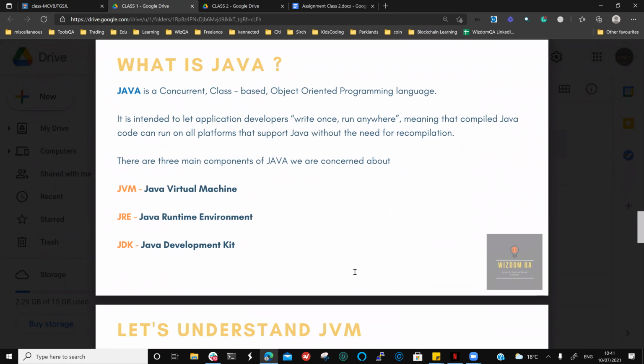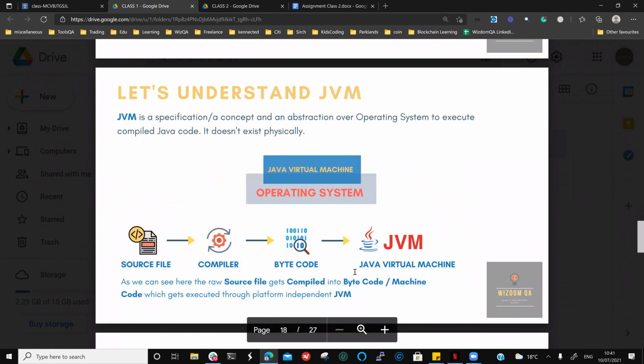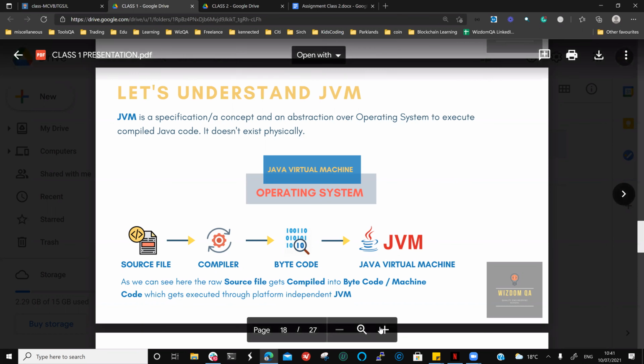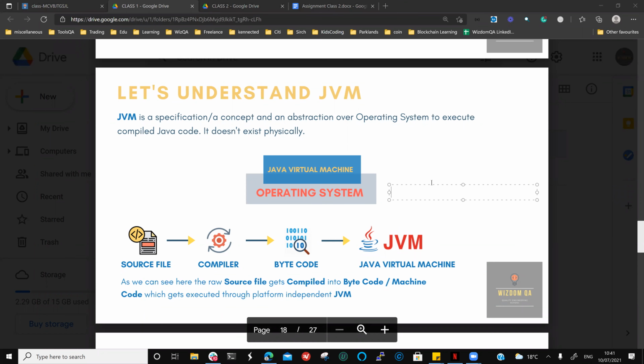All right. Let us understand Java virtual machine. As I've explained in the video, you can just think that Java virtual machine is a layer that will help us to run a Java program, a layer that sits on top of your operating system. When I say it is sitting on top of your operating system, it can be a simple Windows or Unix or Mac, right? This could be your operating system.